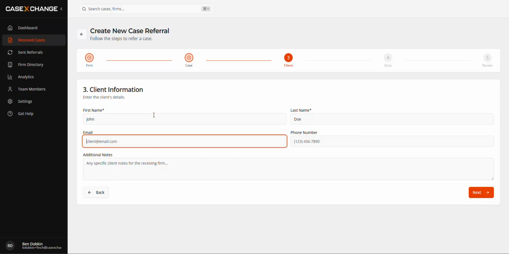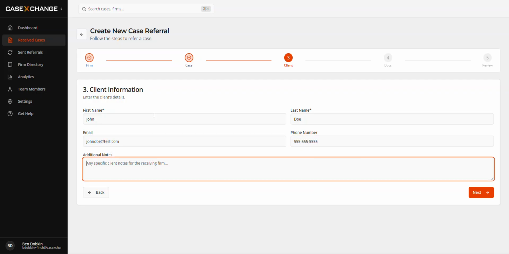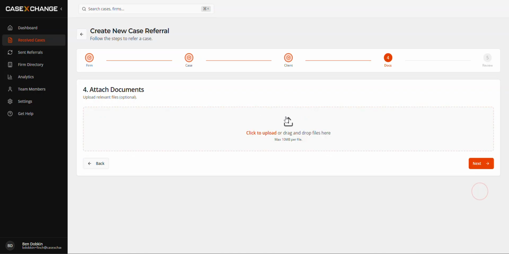Include client details as well. These will only be shared once that partnering firm accepts the case information. Internal notes will also be shared in the internal email though, even before it's acknowledged. You can also upload any documents. These aren't yet included in emails, but can always be accessed through the platform.